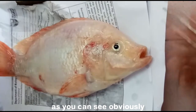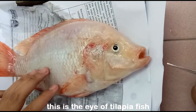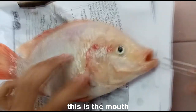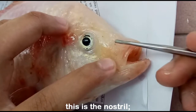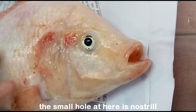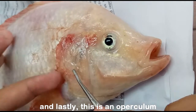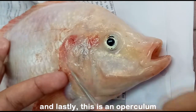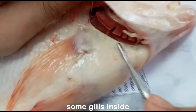As you can see, obviously the head consists of the eye. This is the eye of the tilapia fish. This is the mouth or the snout. This is the nostril. The small hole in here is the nostril. And lastly, this is the operculum. Not pectoral, it is the operculum. So the operculum consists of some gills inside.